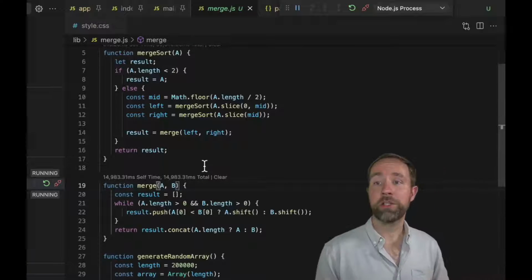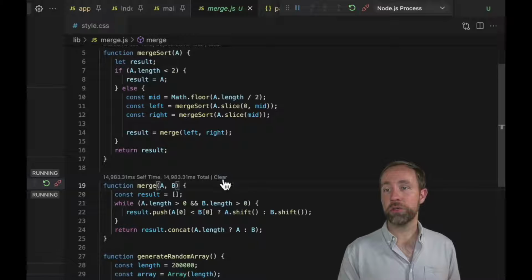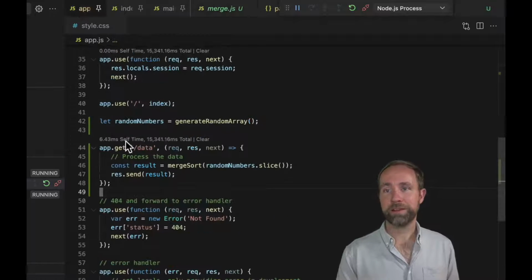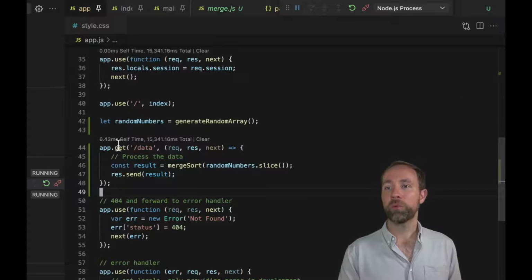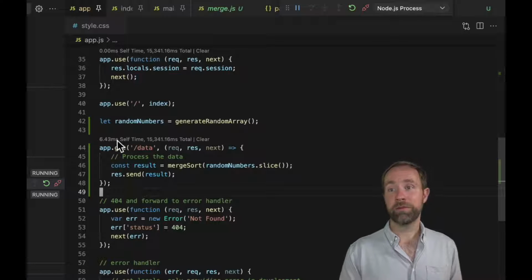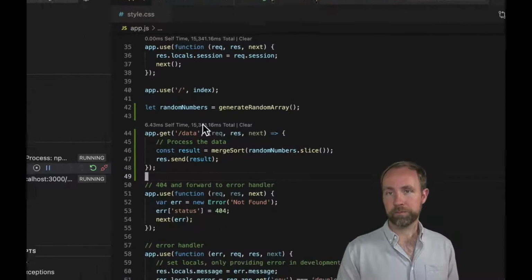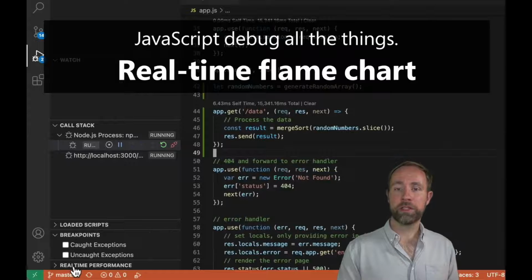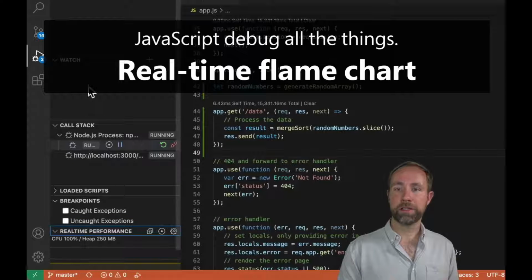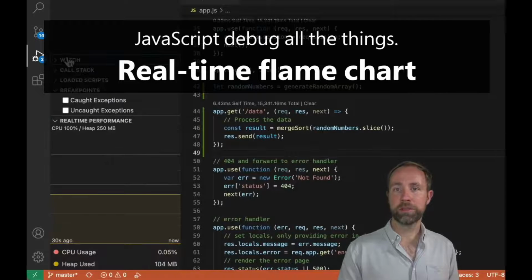Within VS Code, you will get a code lens that shows the profiling data we collected in the context of the function. For app.js, this also shows for getData with self-time and total time, showing here that this function itself was really fast, but overall in total, it called some really expensive functions. The other way to monitor is using the real-time performance. Let's give it some room.